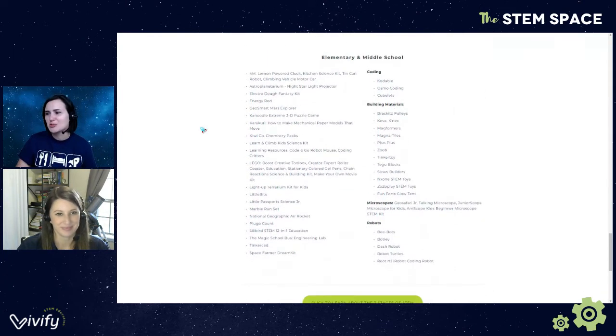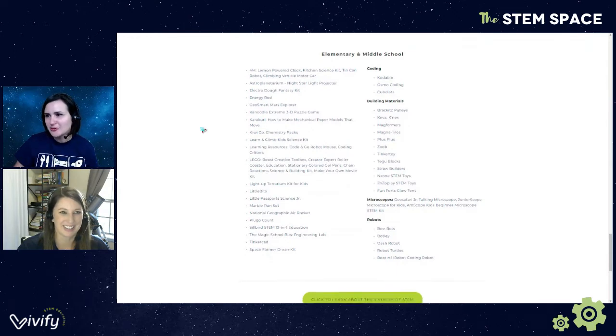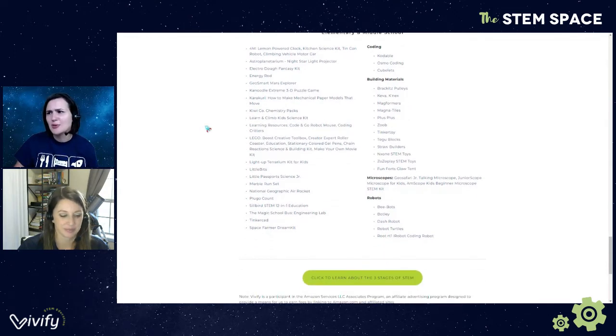Microscopes. What's one of your favorites on here, Claire? Well, I'm pretty sure we have Sphero stuff on there, of course, because we use those all the time. Definitely. Lego stuff, all sorts. I don't know what the Canoodle is, but someone put it on. I put it on there. Yeah, it was you. It's awesome because it's a little game that I carry around in my purse because my kids love to play it. It's like a logic game that they play with these little pieces, kinda like Tetris, so they have to figure out how to fit all the pieces together. It's really cool. I need to check that out. You do.